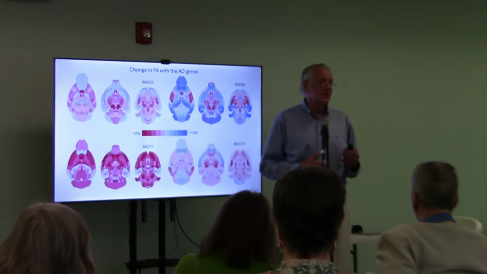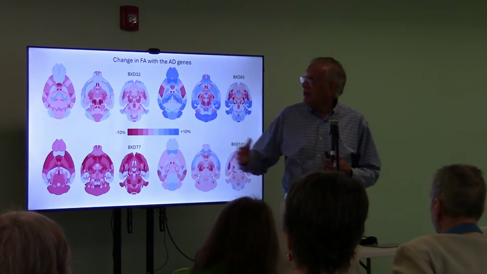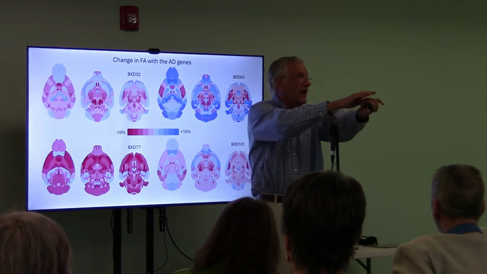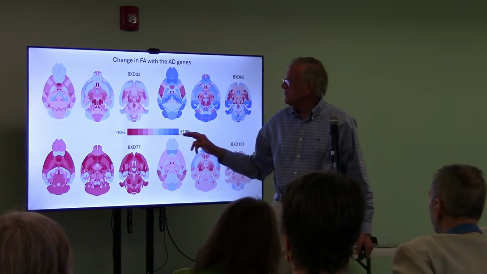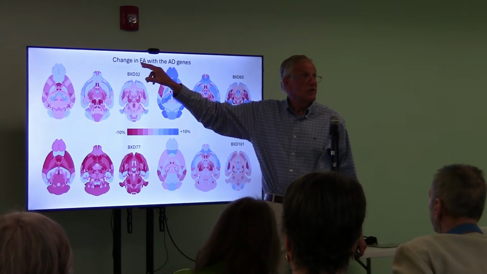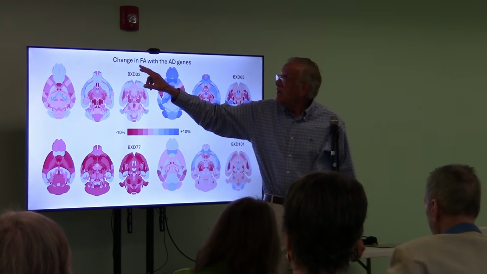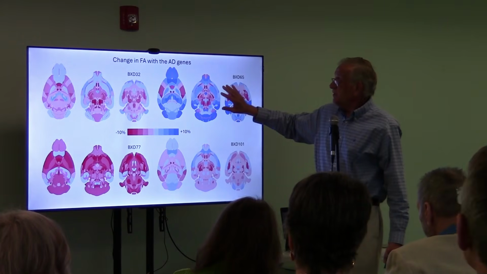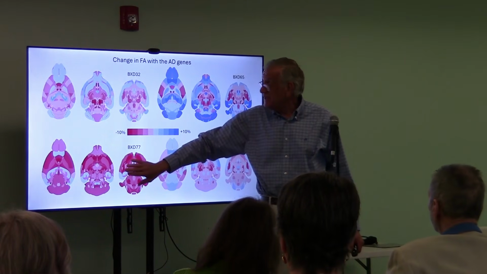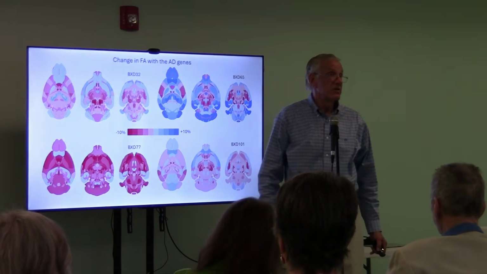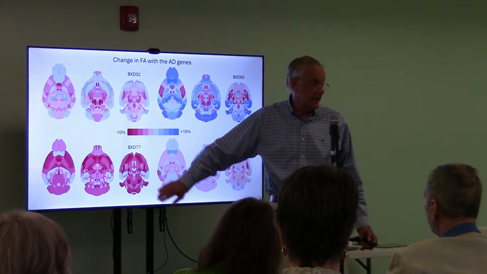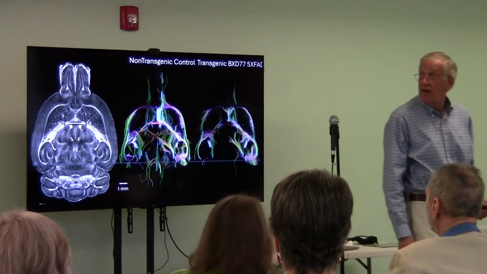This is another one of those things that keeps me up at night. We've just created a population atlas. We've mapped them all together, and we've said, tell me what the percent difference is for just one of these 12 different metrics that I have. And I can see the BXD32 is pretty varied, BXD65 pretty varied, but BXD77, everything is going downhill. And it turns out, from a behavioral standpoint, that's the one that is the most effective.